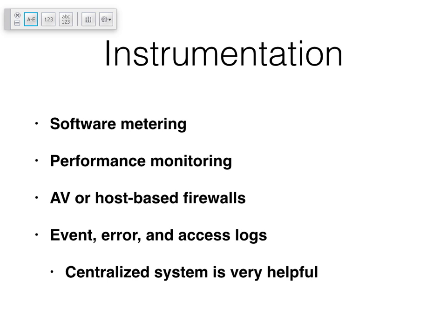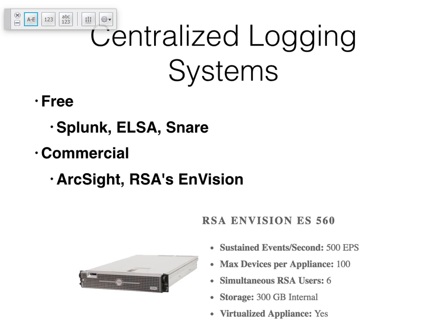There are devices you might want. You usually have some kind of device keeping track of your software and what version is running and such. A central system keeping track of all these things would be nice. A central place like Splunk where all these events are recorded in one place that's searchable. There are free products like Splunk, ELSA, and Snare, and there are commercial products where you buy some gadget, you stick it in a rack, out comes their virtual appliance, and it will keep track of all these events coming in and provide them in some interface so you can search and answer questions like, how many other machines are showing signs of being infected with the same malware, and so on.